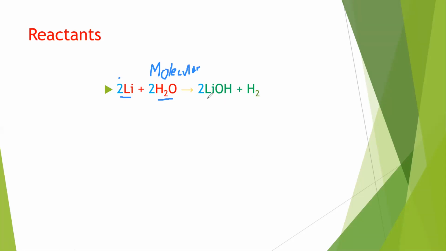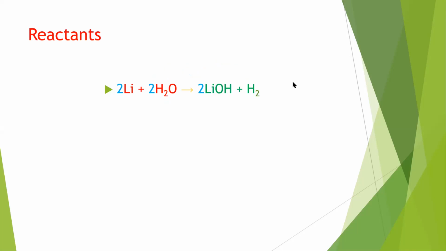This is a weird one. It's actually, this Li is a metal, and this OH group functions as a nonmetal group. So this one is going to be the ionic. So the lithium is going to transfer that electron to the OH group, and it's going to be an attraction of positive and negative charges. And H2, it's just nonmetals, so this one is molecular as well. So now we kind of understand the types of bonding. We can understand these chemical reactions better.